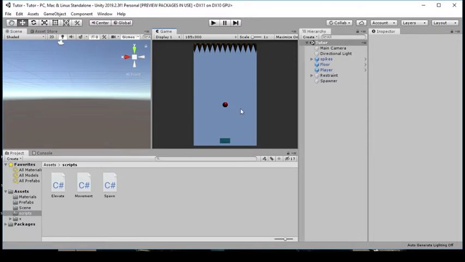So for today's video, what we said we were going to do is create a UI for our game over, and also we're going to make these floor game objects get destroyed. For today, I don't think we need to recap what we did in our last video. Let's just get straight to the point.